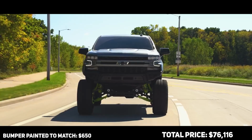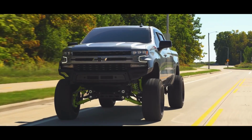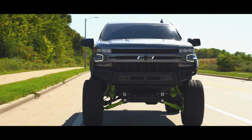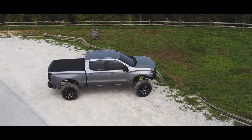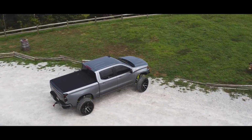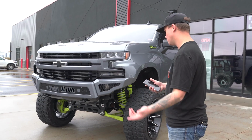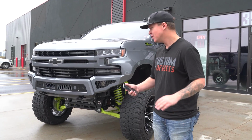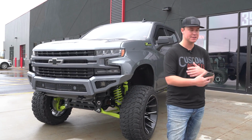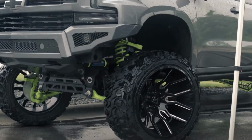Now guys, this thing looks so freaking good paint to match. When he ended up getting the bumper and rolled down to LTN the first year, he had just gotten his truck down. We both got our trucks down at the same time. It looked super, super good because he had an aftermarket bumper on, which looks good. It's clean, it's aggressive, and just looks overall fantastic, but it was not paint to match. And then I remember when he was getting ready to go to Lone Star Throwdown that following winter/spring, he got it paint to match. He slapped it on and it completely changed the whole look of this thing. You guys hear us talk about it from the galleries and stuff like that. It's crazy what paint to match can do. So that was huge. That was a $650 option.